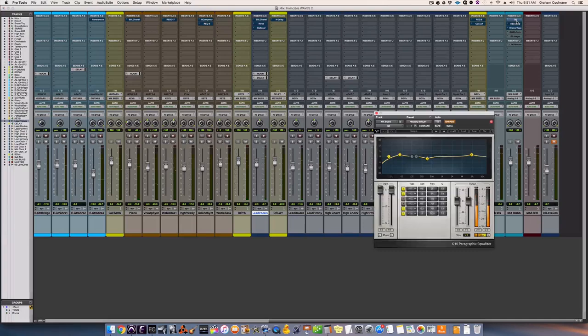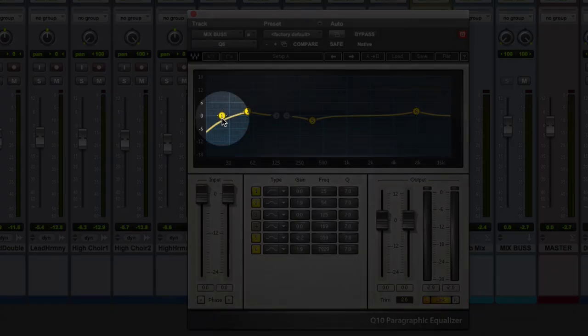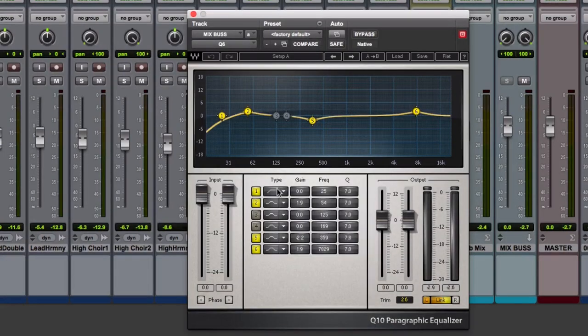So what I want to do is grab an EQ, and what I've done here with the Q10 is simply enhanced four areas. The first thing I did was actually a little bit of a high pass filter on the entire mix. This rolls off the low end, and I rolled off everything below 25 hertz. You don't need that low stuff in most genres, and this cleans up some of the low end, even though you can't hear it, which makes your mid-range a little more present.